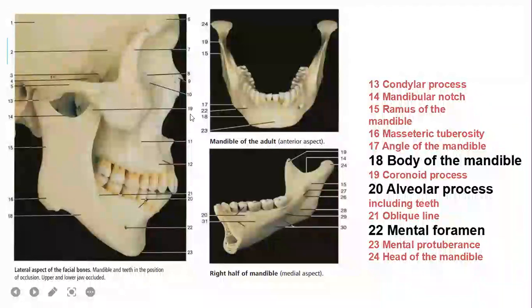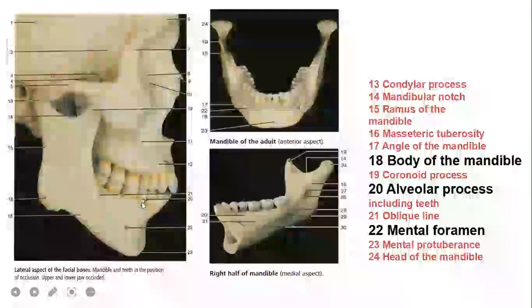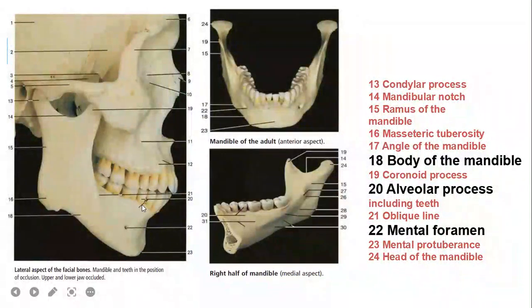These bones of the skull, or the mandible itself to be specific, have other structures which we've been able to mention, including the body of the mandible, the mental foramen, and the alveolar process. Let's find the part labeled 18. This area is the body of the mandible, but the alveolar process is definitely where the roots of the teeth originate from. The part labeled 21 is the oblique line, but let's just learn from a single structure.